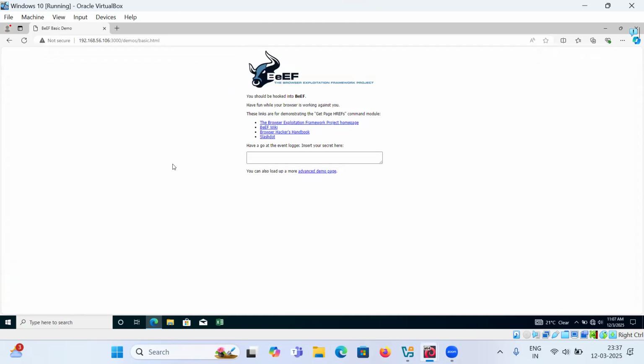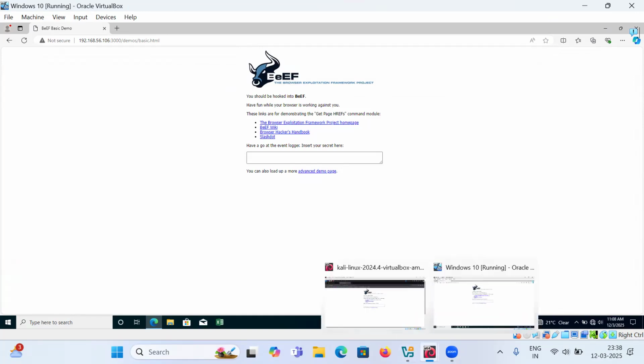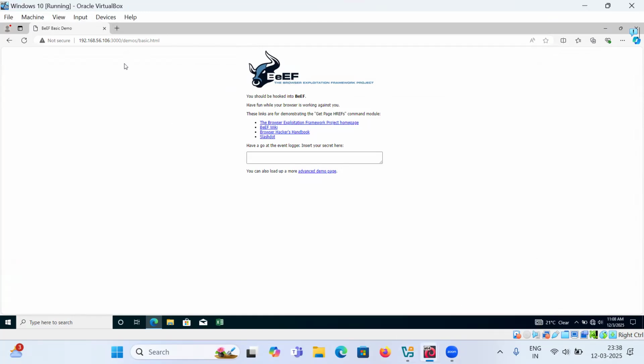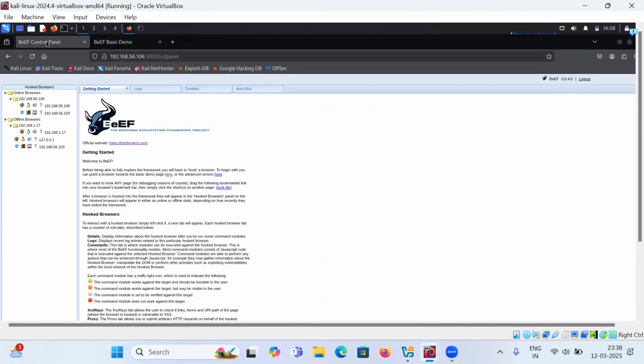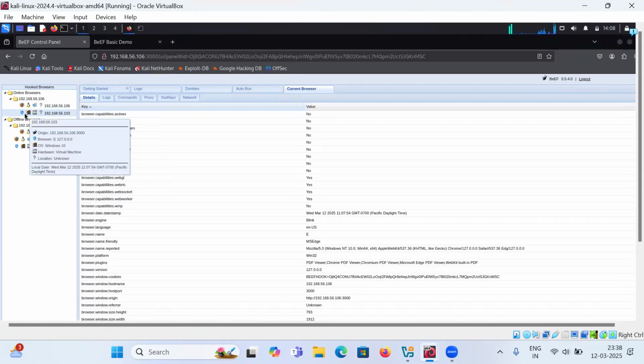So once this demo site is open on your Windows 10 machine, go to your BeEF on your Kali Linux machine, and here you will see one online browser. 56.106 is yours, and 56.103 is the Windows VM. It is showing here Windows 10 virtual machine hardware.